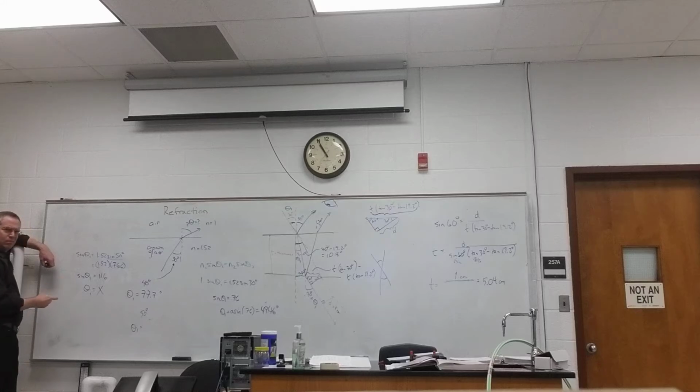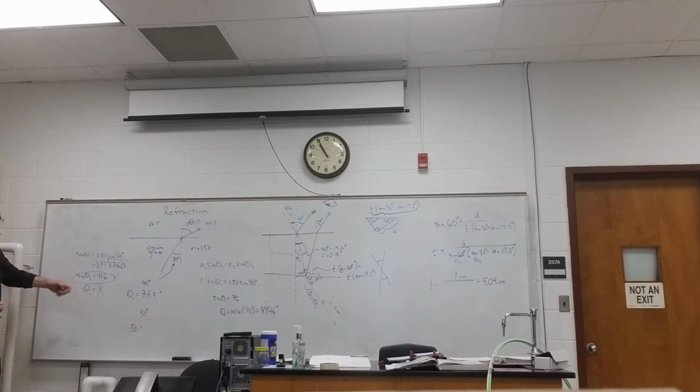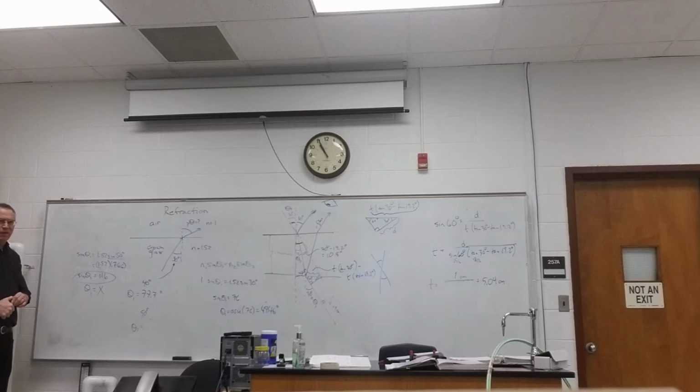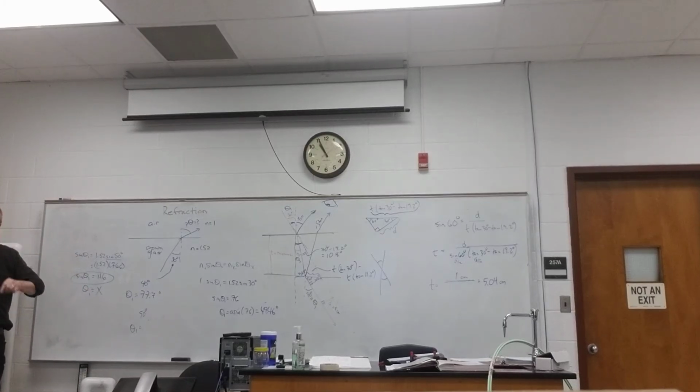We've got several people with the same domain error, or whatever your calculator flashes up. Why? How could you have known that you would have gotten an error before you actually did the arc sine? Because it's bigger than 1. Yeah, it can't be bigger than 1. So what is that limit? What is that angle that we would get there? In other words, I want sine of theta 1 to be equal to 1.